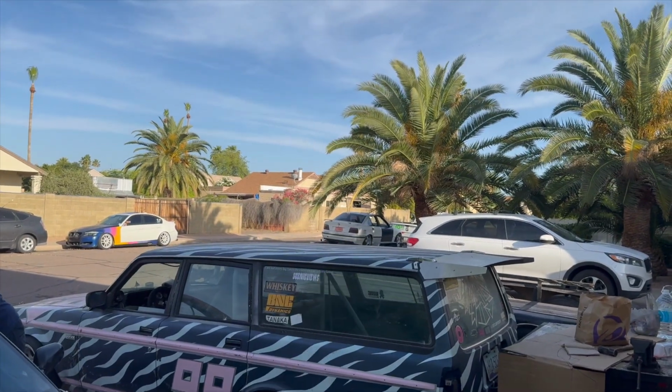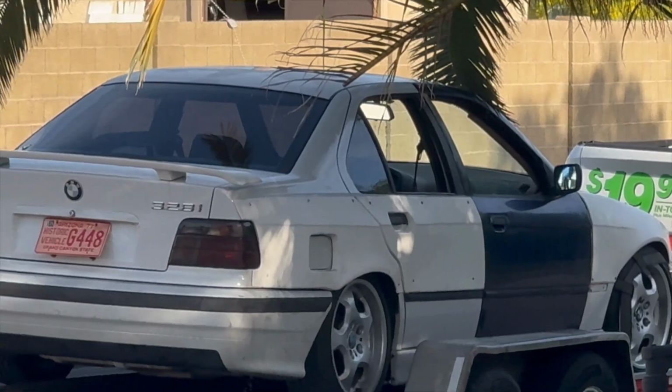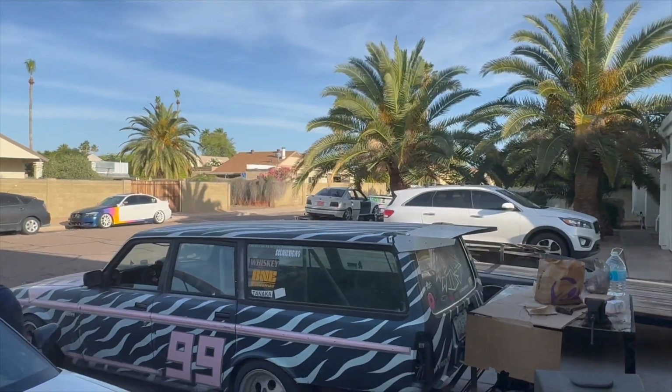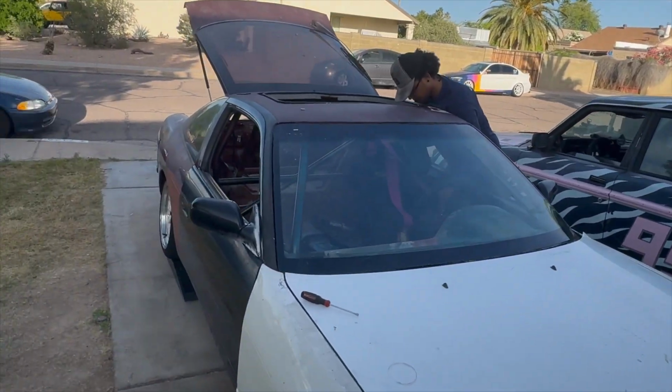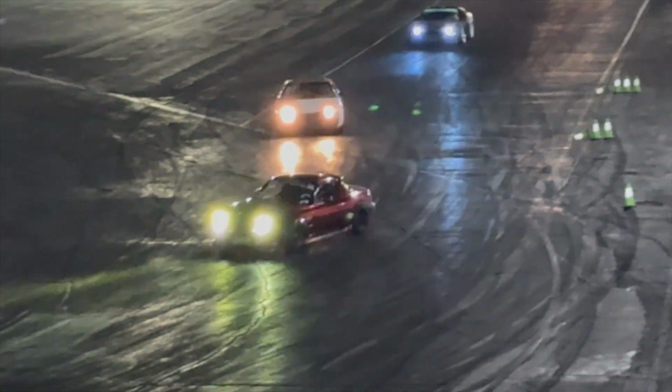The old E36 you guys have seen on the channel just pulled up. My buddy Ruben brought it over because he's gonna be doing his first track event in that thing right there. So that's pretty cool. And we're just finishing this up. We'll see you at the track. I think this is him right here. Oh yeah, there's Justin in the middle.